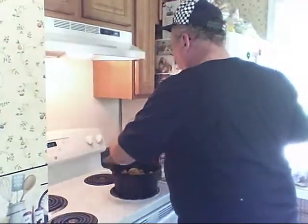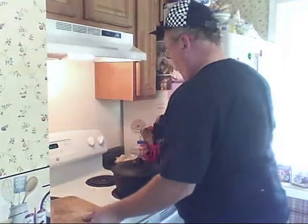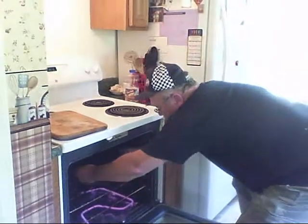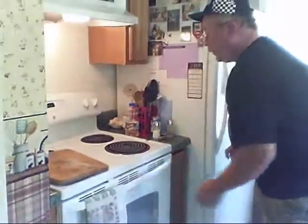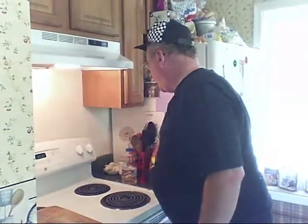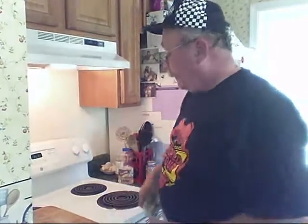All right, we've got this set. We're going to take this bad boy and put it in — it's going to cook at 350 degrees. It may very well take an hour and a half, two hours. You don't want to go over 350; you're not trying to boil this meat, you're just trying to slowly cook it. I used an iron pot, but you can also use a corning ware casserole dish — I've done that before and it works just as well. The reason I use an iron pot is I like to brown that meat before I put it in there.